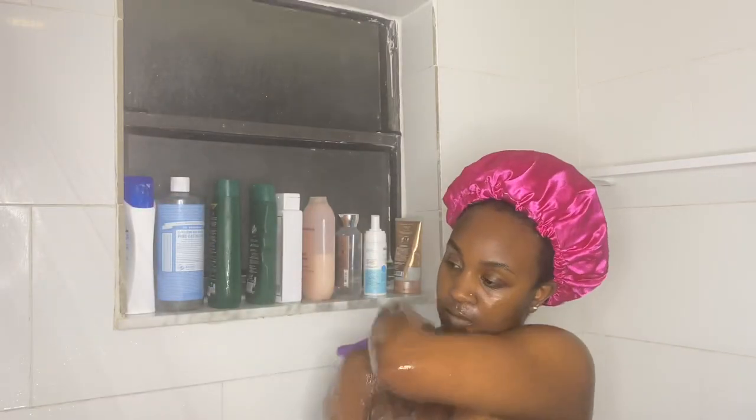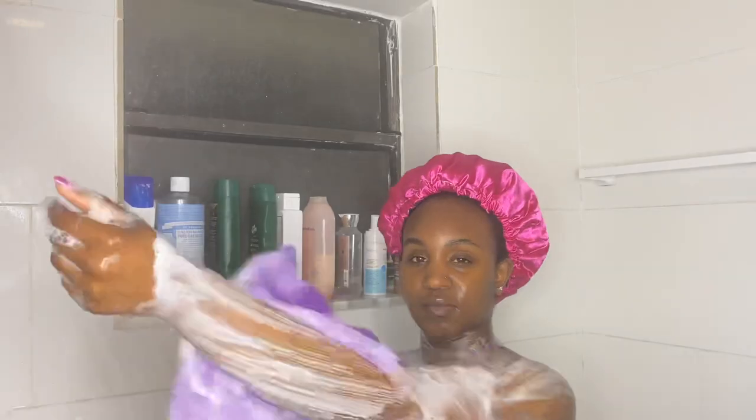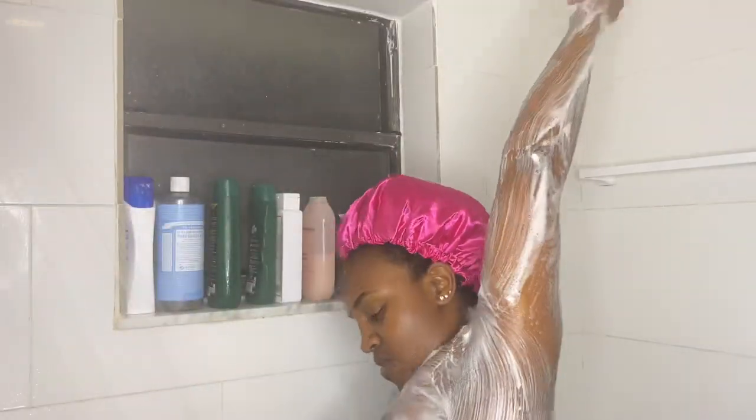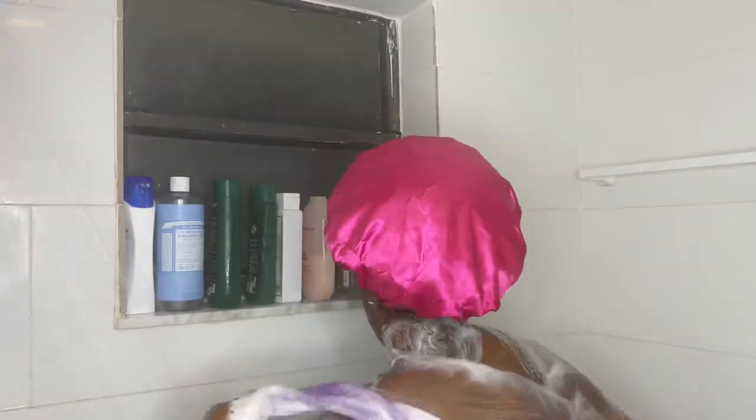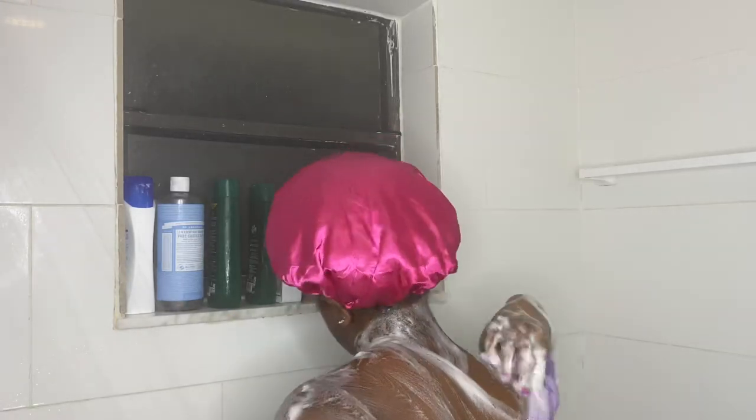It's like day and night compared to a loofah. A loofah is aesthetically pleasing more than this African net sponge, but the African net sponge gets the job done. I don't have to question twice — am I clean or not? With the African net sponge you feel like okay, the dirt's off me, for real.